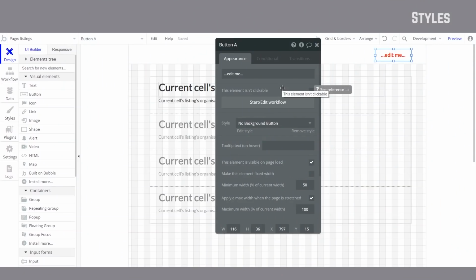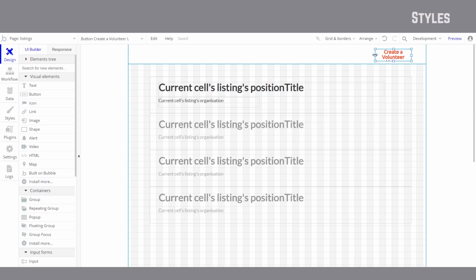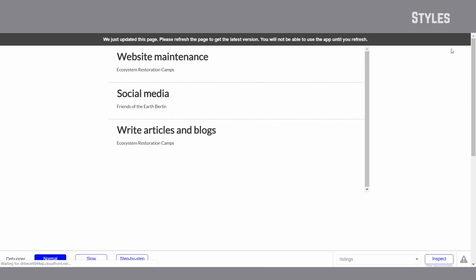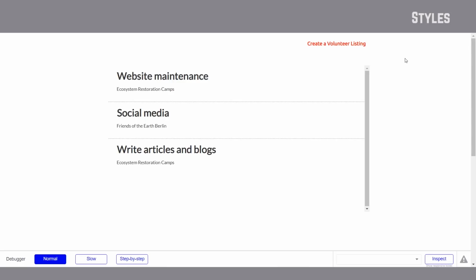And so we'll add a title to this button. We'll call it, create a volunteer listing, let's say. And it's quite long, and we need to make this button a little bit bigger, but it is going to look a little tidy because button styles by default have this sort of feature which if I hover over it, something will happen so that I know it's a button. We've already accounted that with the create a volunteer listing button, but we didn't talk about that.